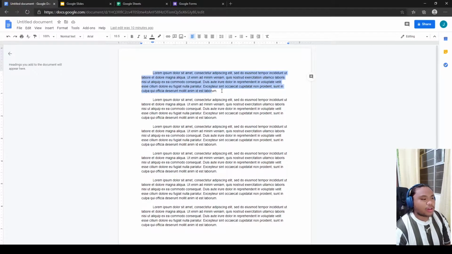And as you can see, it's pretty similar to Microsoft Office Word, except for this UI, this sidebar over here, and the toolbar and the menu bar are actually quite different.